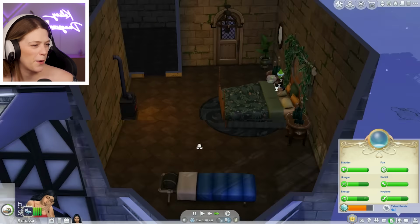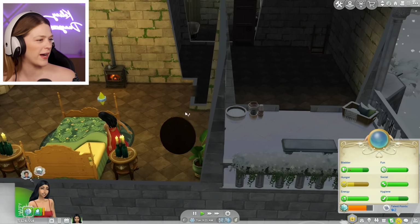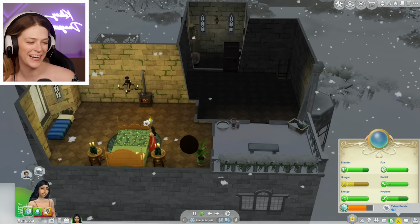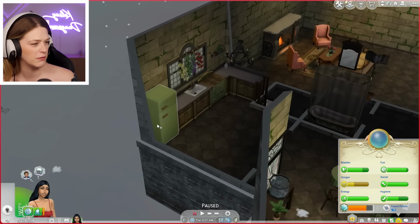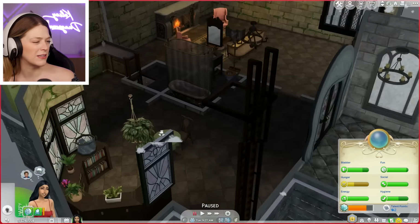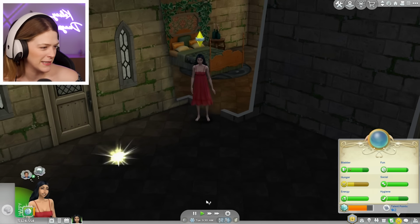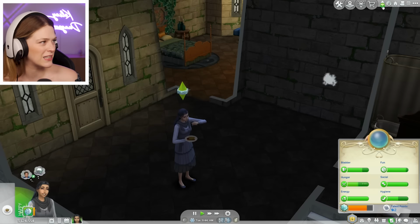She's cozying up with the fireplace crackling. Ooh! Okay, she woke up. She's feeling so cozy too, cozy fire. She wants to go talk to her plants. Well, first, why don't you grab some food? Oh, there's no leftovers. So we're gonna cast some magic, get some breakfast. Ooh, what's breakfast? Fish and chips. Okay. She's going to eat standing up.